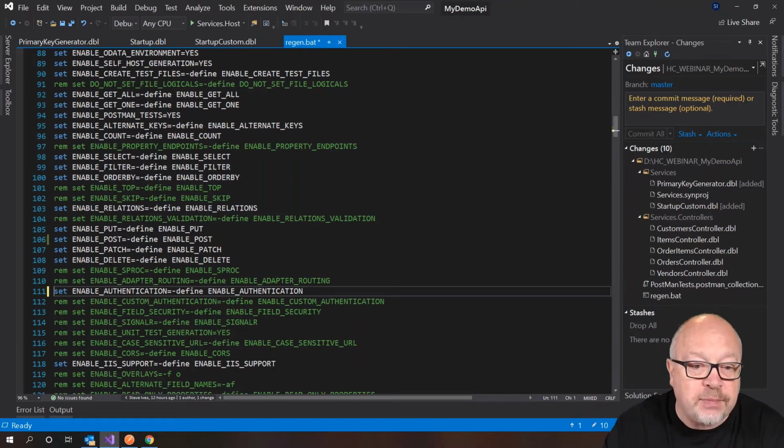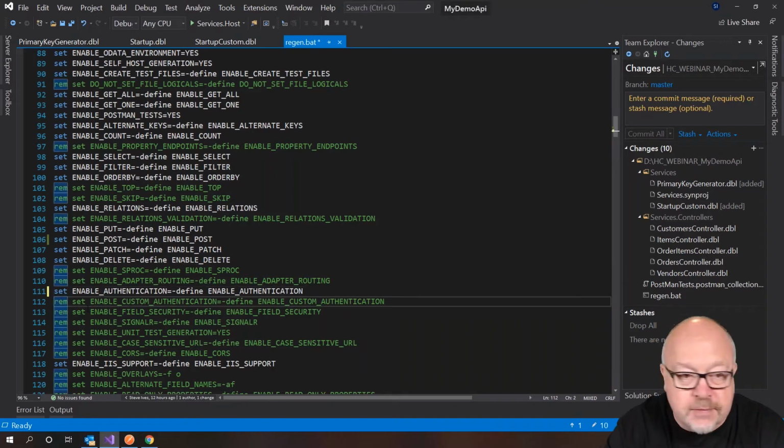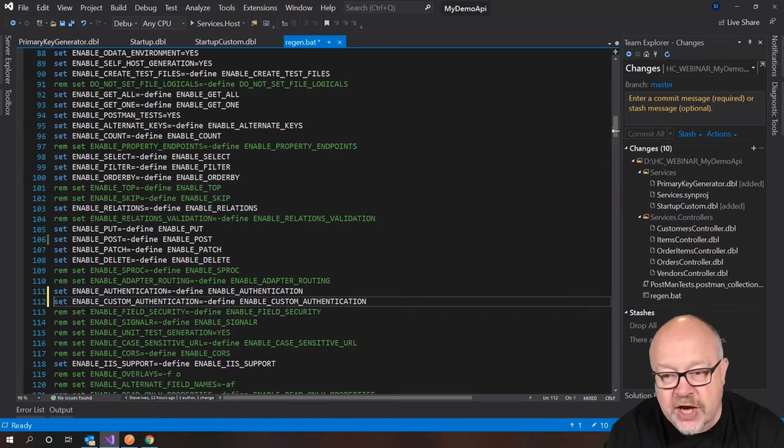So with authentication turned on, we're configuring things. There are some key bits of information elsewhere that you have to provide. You have to tell it certain pieces of information to tell it who to trust. Where do these tokens come from? That's what that environment is about. But if I also turn on enable custom authentication, it tweaks things a little bit. So now we're going to be generating the JWTs in the environment.